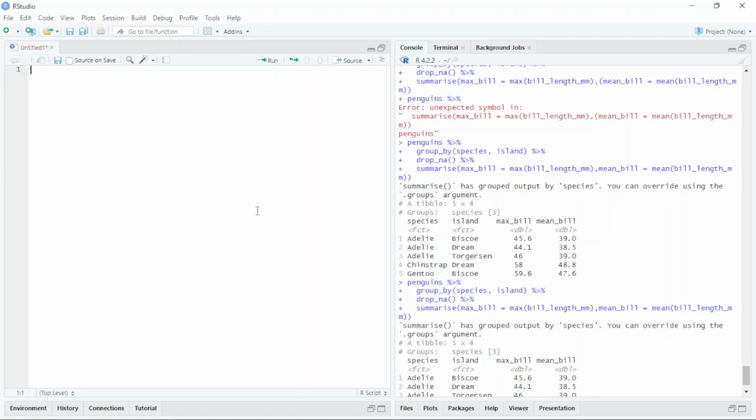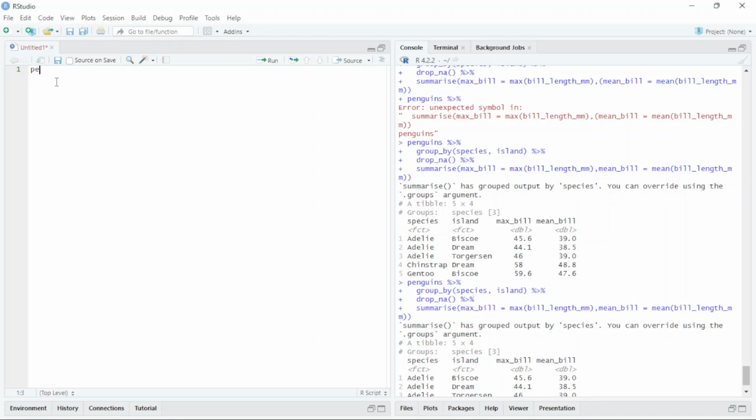Today our topic is about filtering data in R. It's pretty easy and straightforward, and as always I work on the Penguins data here. I have installed and run this before, so I just want to do the example. Here you can see I have the island, so I have different islands and also different species. I want to filter this by species and also by islands.